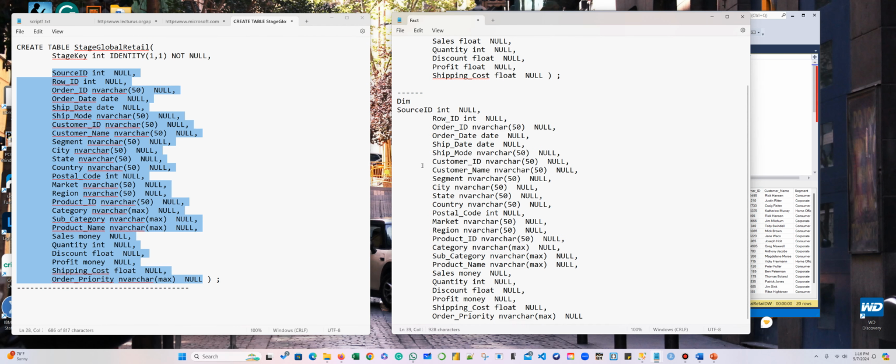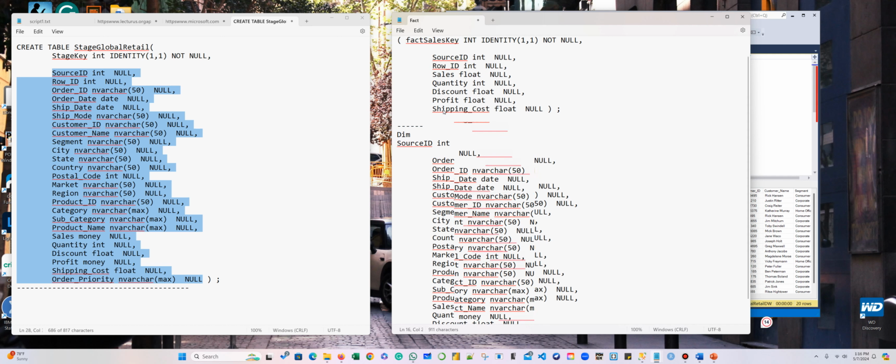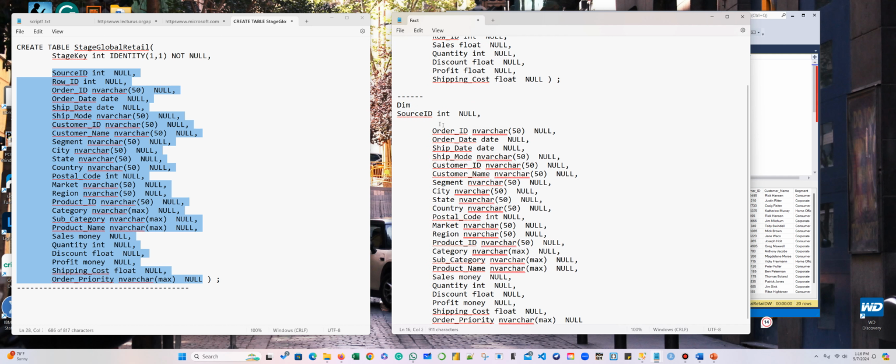Okay, let's see. So the source ID is going to live in all my tables because I'm going to use this for mapping the data from this table to the other ones. Order ID and varchar, order date. Okay, ship mode.